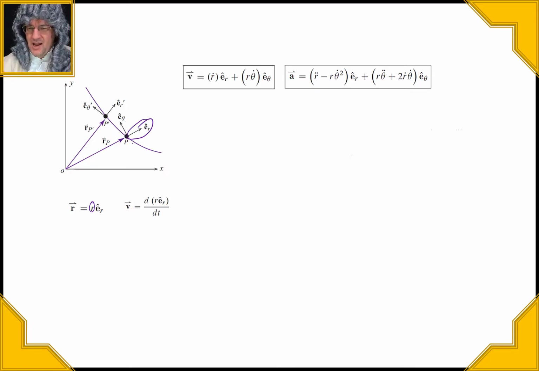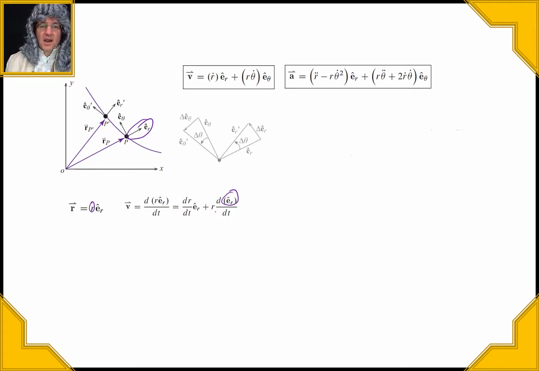We went through and did the derivation of vectors, and we saw that there was the product rule that we had to deal with, right? And so because of the product rule, we also have to take the derivative of the unit vector, right? So we took the derivative of the magnitude, which is r, but we also had to take the derivative of e_r. And when we do that, we could set up and we could see what happens here, right? So if we have 2 different points, and I decided to go a new curve, and this curve is deciding to go up and to the left.